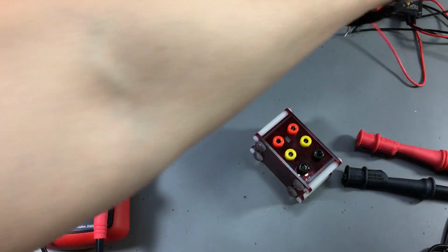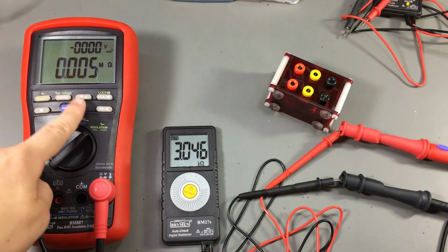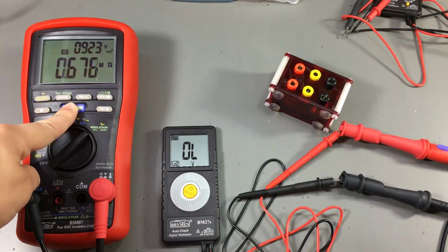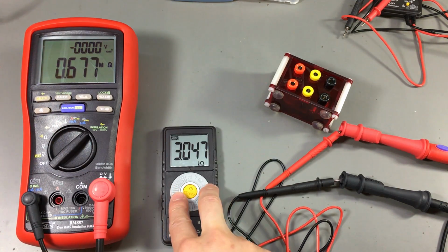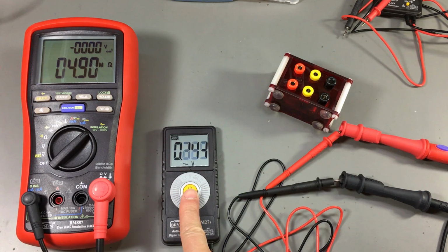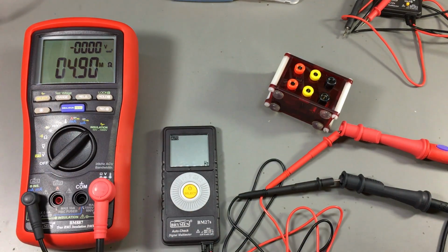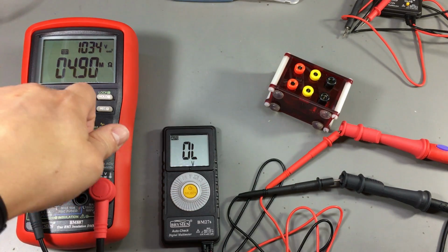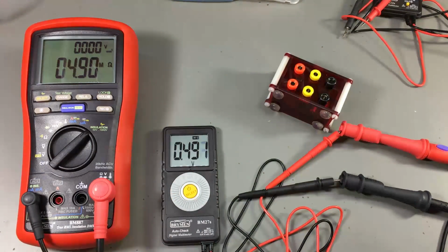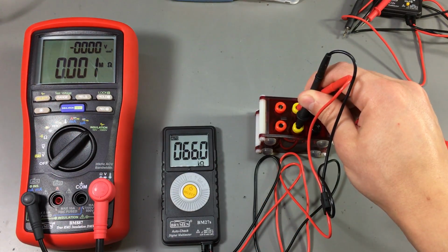Let's also try the BM27. I'm gonna first leave it in its auto function. Let's see what kind of measurement it's going to do. Well, it's switched to a low impedance voltage measurement and it's overloading. Let's switch to voltage measurement. Overload. Let's switch to AC. Let's switch back to DC. Yeah, so it can't really show this voltage of 1034 volts because it's overloading. Let's try the ohms range. Yep, it's still measuring fine.